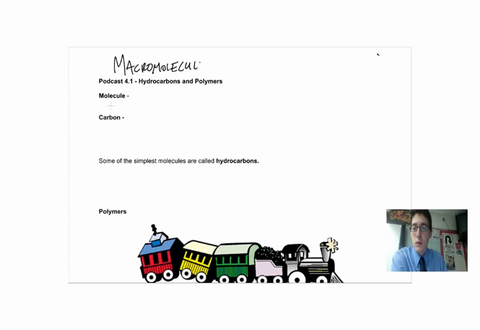Macromolecules. We're going to be looking at large molecules, and this is going to lead into our cell discussion over the next month or so. Today, we're going to take a look at these things called hydrocarbons and polymers—two very basic ideas that will help us lead into macromolecules.